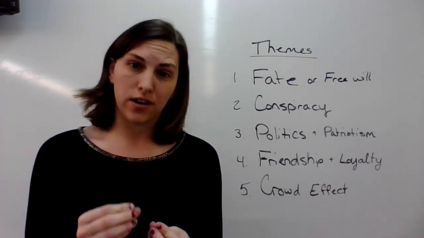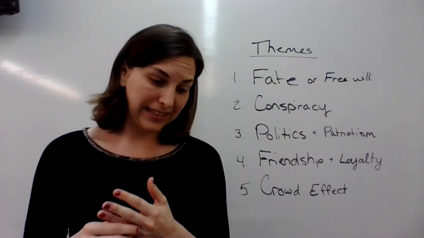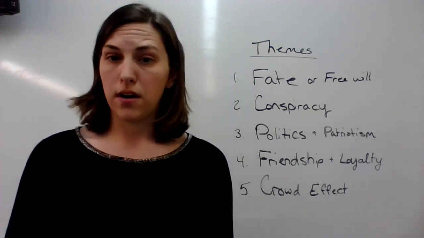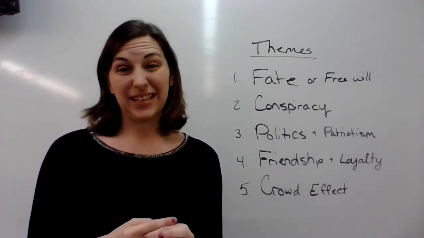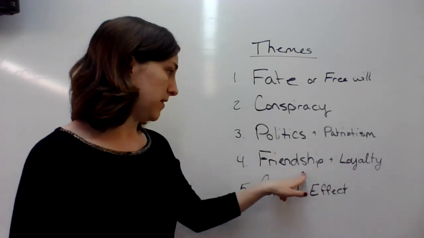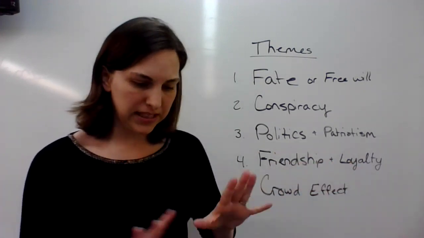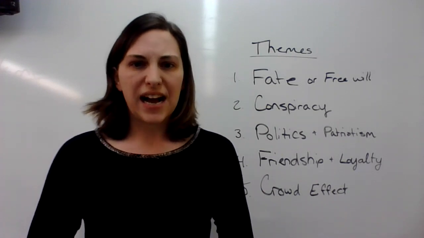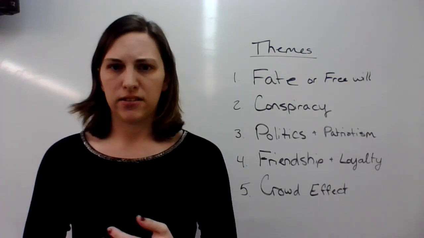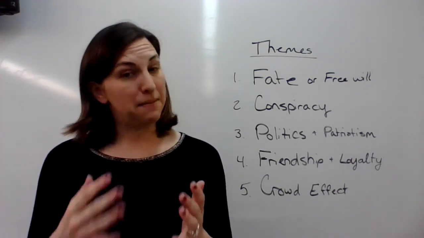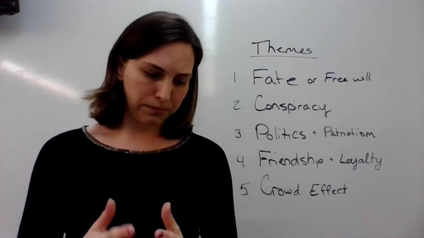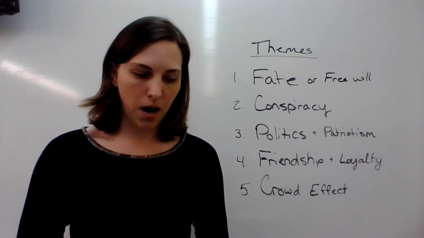He knows he can't do it on his own, and that's point D. Cassius is talking to Casca about how they need Brutus for this plan to work, for it all to come together, because everybody trusts Brutus, and Caesar trusts Brutus. We even see the idea of friendship and loyalty there a little bit. But let me stay on this conspiracy thing. He's trying to get Brutus to go along with his plan. There's a lot of persuasion here, a lot of manipulation. Cassius is a very manipulative character, but it all comes back to trying to get his plan accomplished.